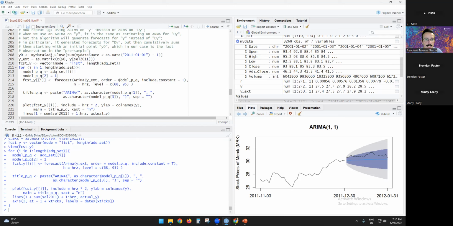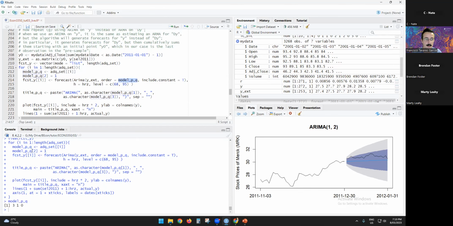So now when I say model PQ, it will be saying, for example, 1, 1, 1 for our first one. And for the second one would be 1, 1, 2. So this is the one in the middle. Okay. The third one, probably the last one we ran, was the third one. So if I print just this one, it will be 3, 1, 0. I hope I'm right. There we go, 3, 1, 0, which was the last one that we ran here.